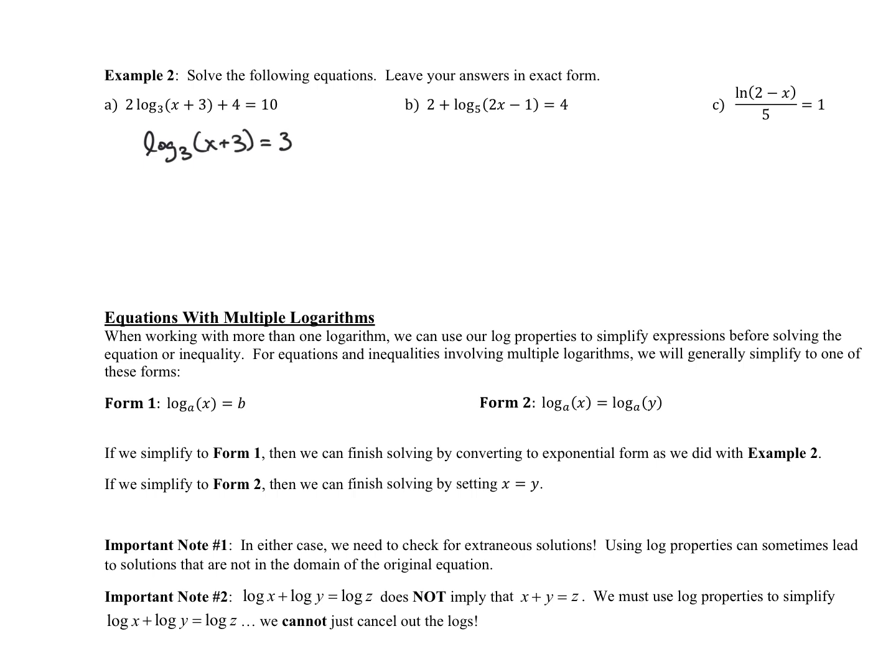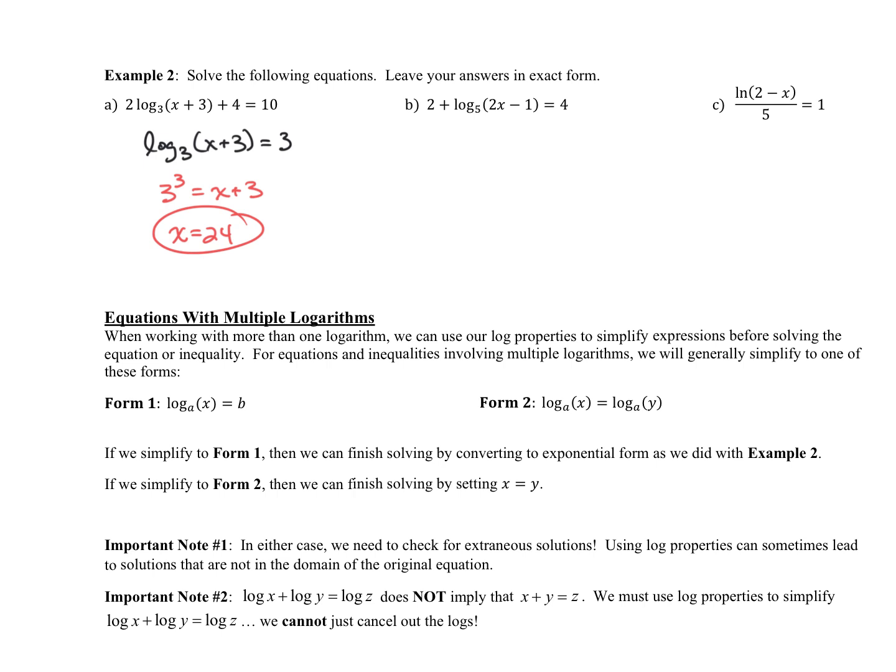All right, so we subtracted 4 and divided by 2. Now it's in log form, so now we need to put it in what form? Exponential. And so now I have 3 to the power of 3, which is equal to x plus 3. And so 3 to the power of 3 is 27. And so then I have 27 minus 3, which is 24. So x is equal to 24.